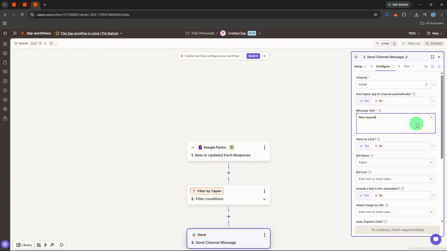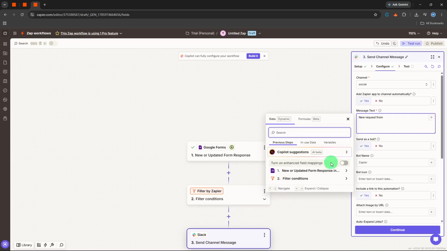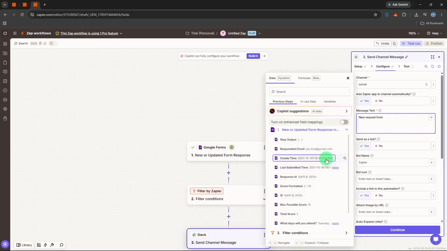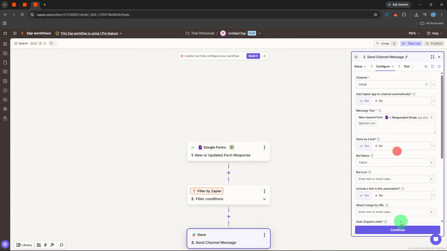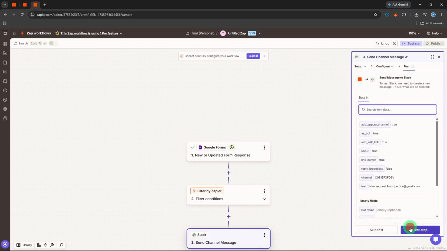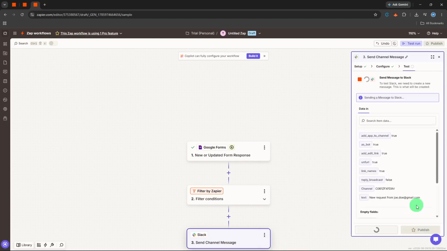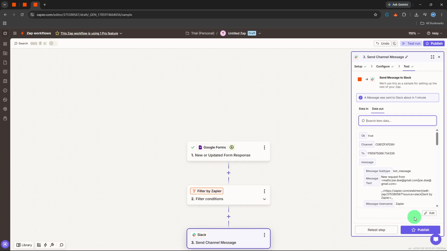If you are creating a task instead of a message, this is where you'd assign it directly to the escalation team or the on-call technician. The idea is that the notification shouts the priority without anybody having to read past the first line. Before we publish, test the action. Click Test Step. Zapier sends a real message to Slack. I'm switching over to our Slack workspace to check that it landed in the right channel and that all the mapped details are there. The urgent label, the customer info, the subject. Looks good. If something was missing, I'd come back and adjust the mappings and test again.